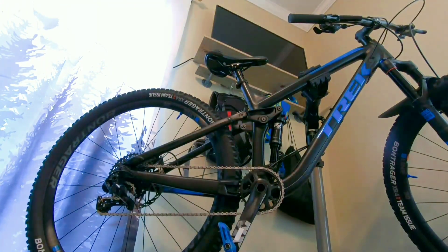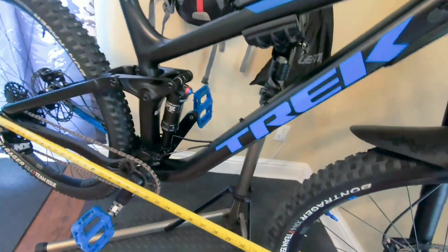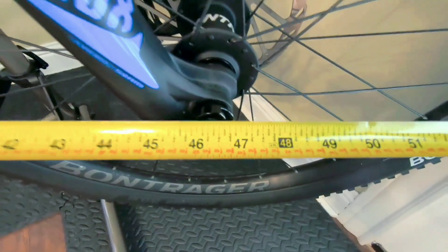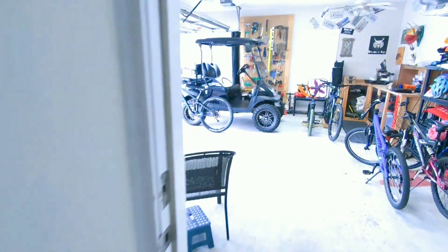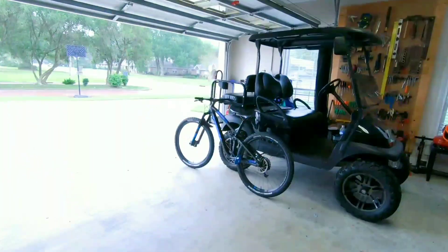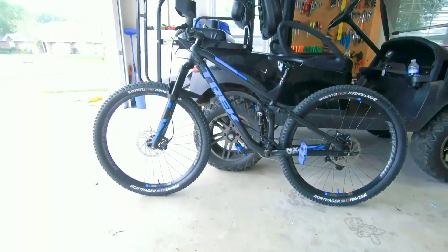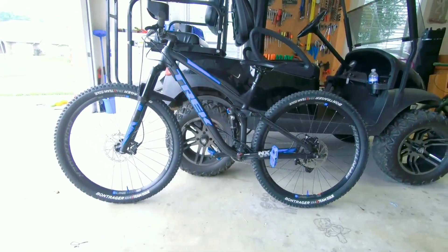We've got our adjustment made. Go ahead and pull the measurement — stretch the tape out here. Center hub to the front, and it looks like we've got a half an inch difference. I don't know what that equates to in degrees, but I'm going to guess and say half a degree. You can see the geometry — you can tell that it's a little slack here on the front end.